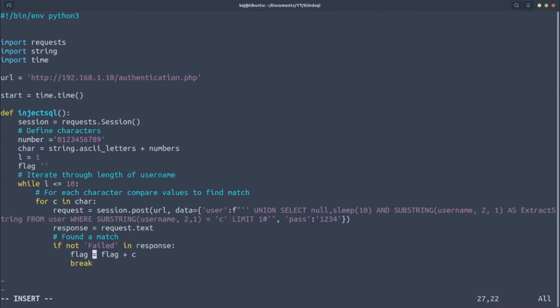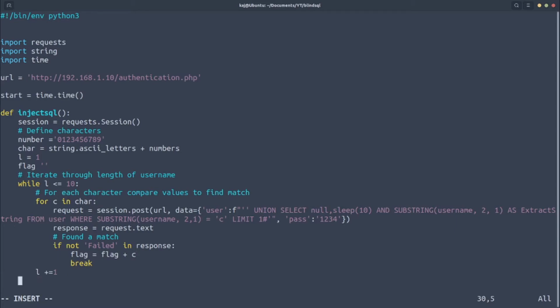So the loop will start over from here. But in order to do that, we have to increment the L. And we want to say L plus 1. So we could do that right here. And then we'll just do L plus equals 1. And that's it. That's now we pretty much will get the answer.